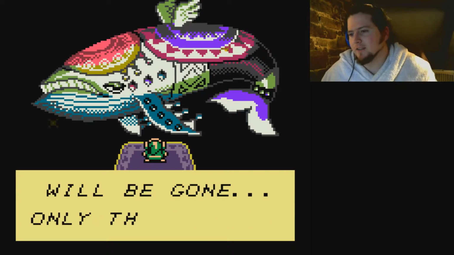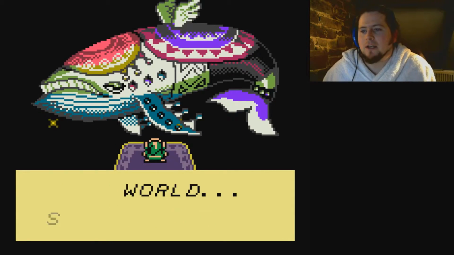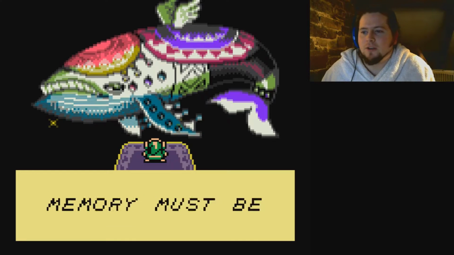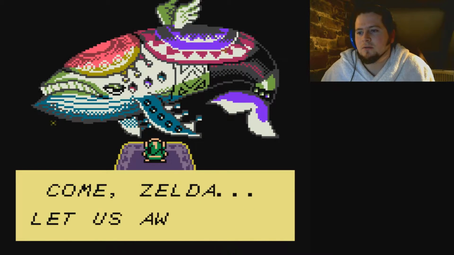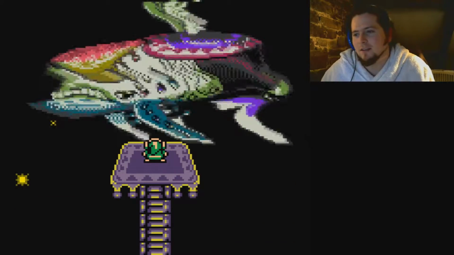When I dost awaken, Koholint will be gone. Only the memory of this dreamland will exist in the waking world. Someday, thou may recall this island. That memory must be the real dream world. Come, Zelda. Let us awaken together.